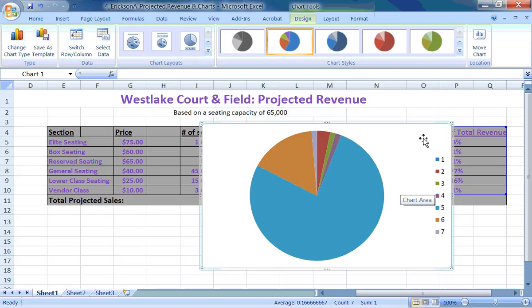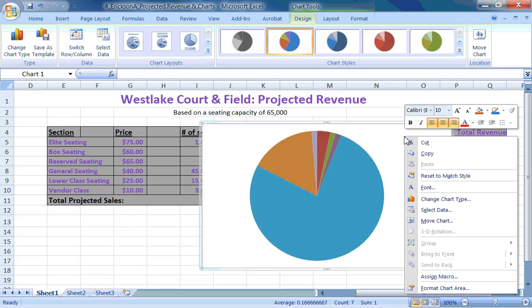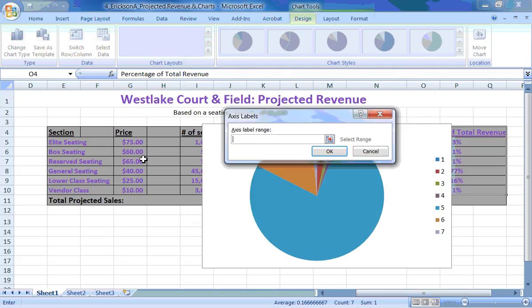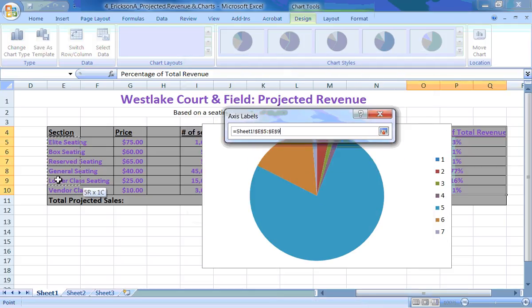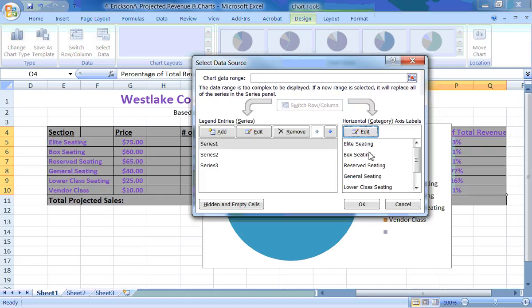So find an area in the white space, right click, go to select data, go to edit over here on the right, because this is what we want to change. Choose seating. Don't include this title or this title. And then hit OK and OK.